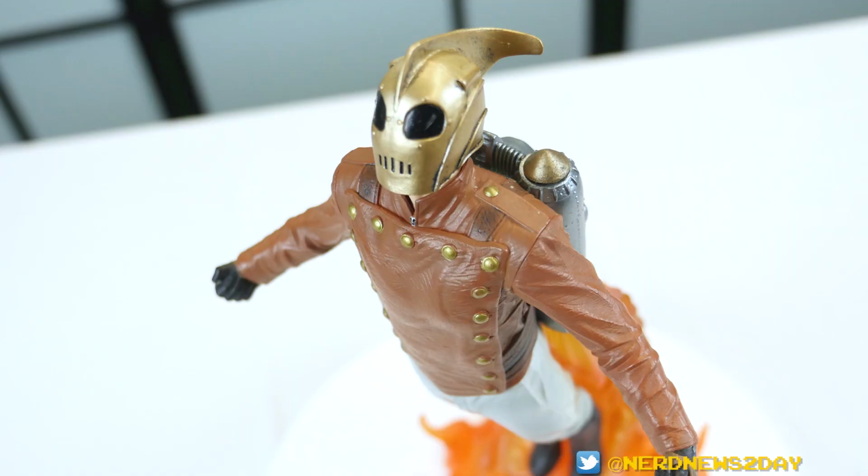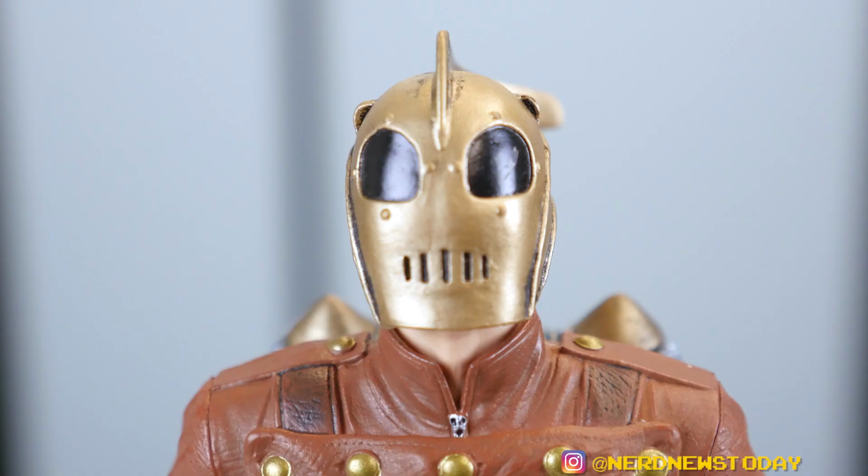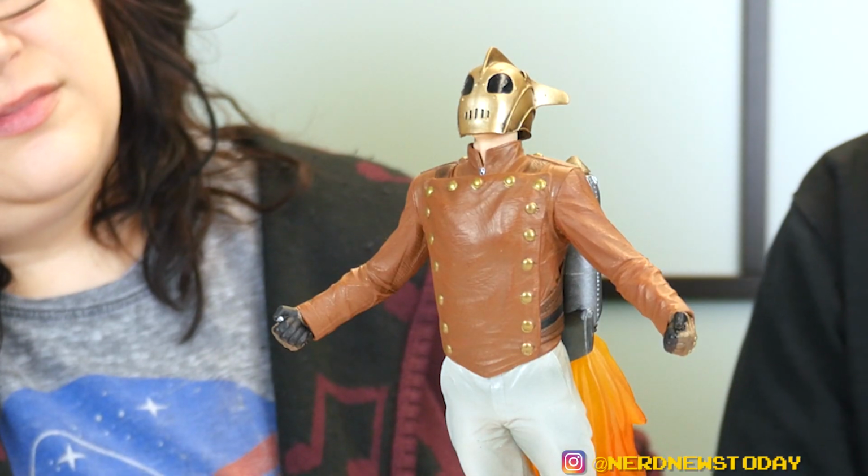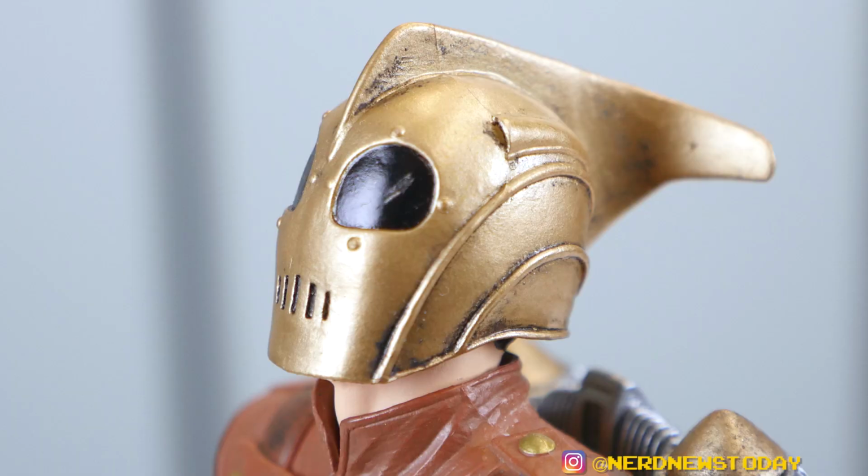It's funny, I'm looking at the helmet, and I'm really loving how, from different angles, it actually looks as though there's a face underneath there. Totally, yeah. Although the one downside about our particular piece we're looking at today, he's got some schmutz on one of his lenses there. So that's unfortunate. Might be able to get it off with some glue-on, maybe. But that's a little unfortunate.